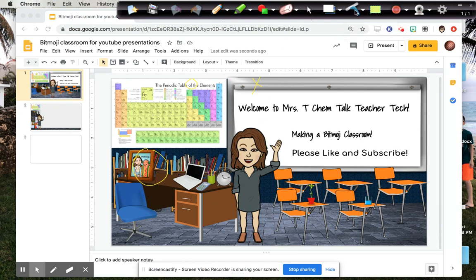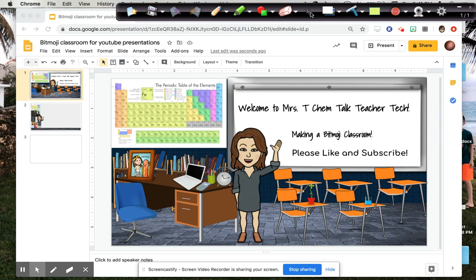And what I wanted to do is not just use this to connect with the students, so that they can sort of feel like they're seeing me if we are doing remote learning when school starts, but I also wanted to start using this when I do my YouTube videos.